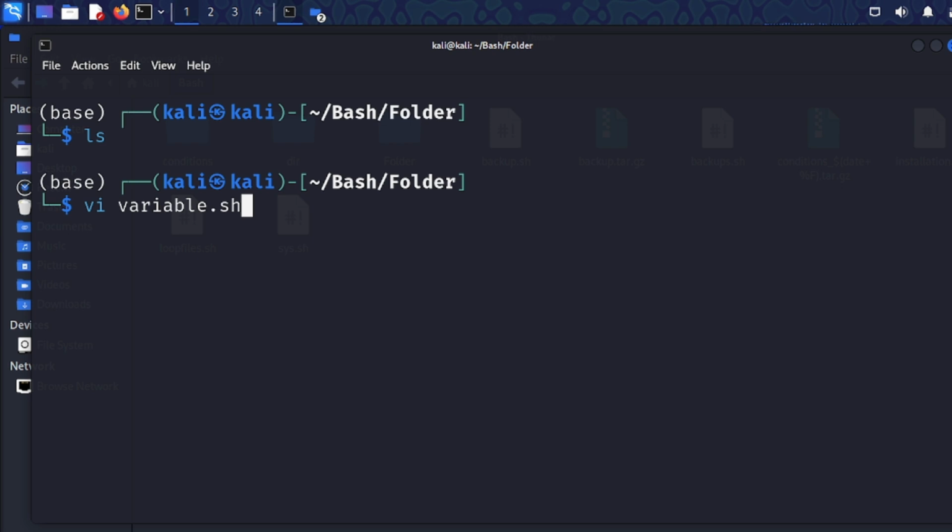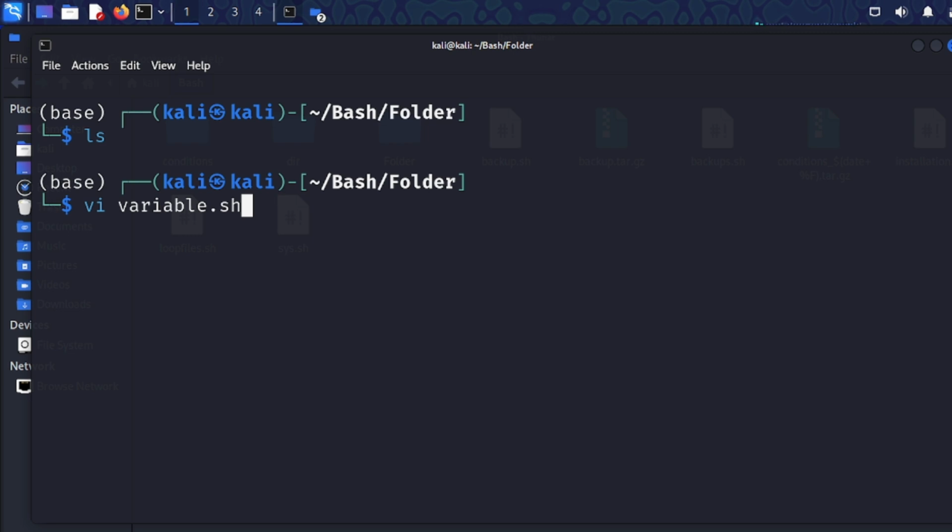So let's begin with understanding variables in Bash. A variable in Bash is basically a placeholder for a value which can be used to store and retrieve data dynamically. Bash variables do not require a data type by default because they are strings, but obviously you can use them for numerical operations as well.